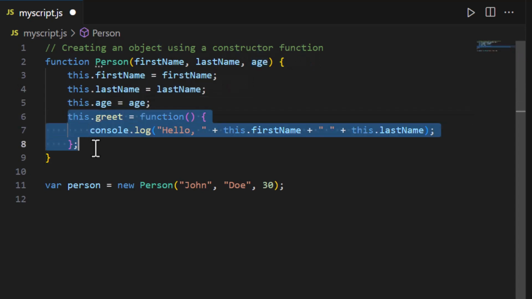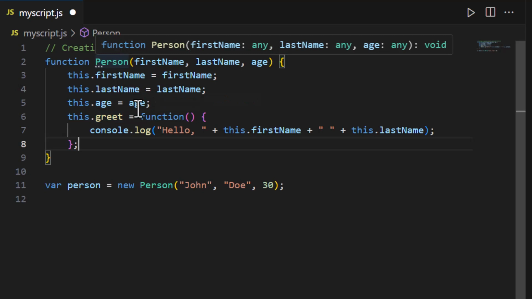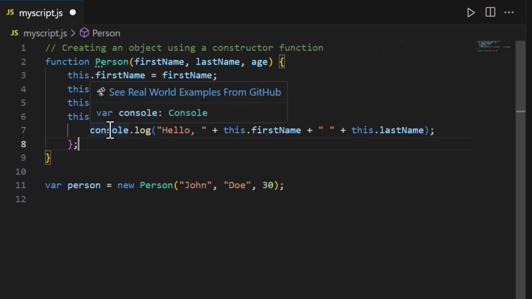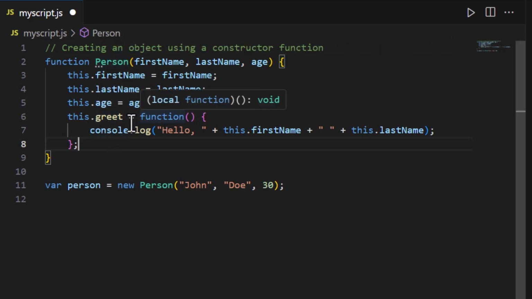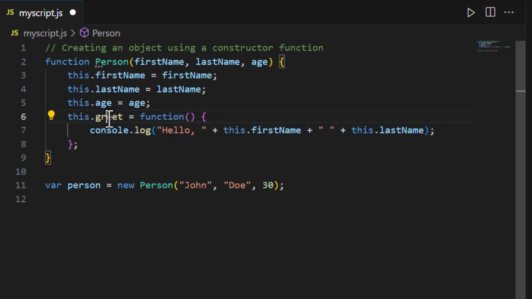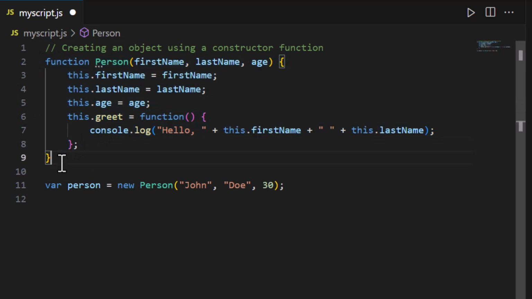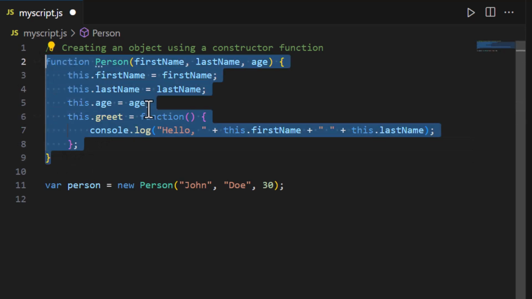In the same way, if you want to specify a function inside the person object, then you can add this dot greet, and then you can specify the function. Here you can see this is an anonymous function, and we are giving it to greet. Okay, right? So this way you can create the constructor function.